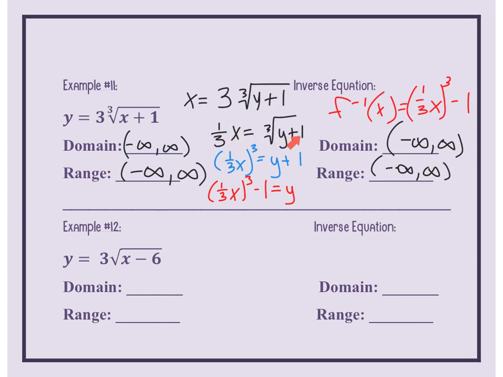And then I had the cube root of y plus 1. I cubed both sides. I didn't show it here, but I put a 3 here, and the 3 and this 3 divided to 1, so they're basically gone. And then I subtracted the 1. I had to put it outside the parentheses. Number 12. I know number 12 is a little bit harder, but try it on your own.